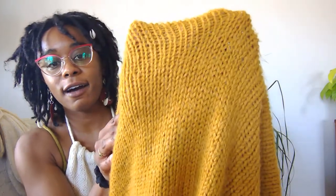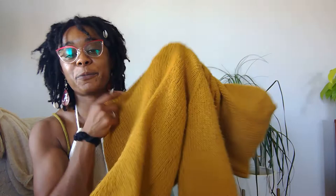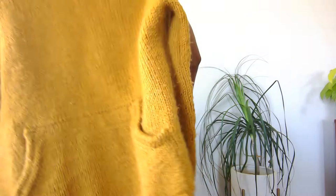It's a fairly loose gauge. You can see my hands through this. So this is a very thin sweater that I think would be great for fall. But Mason is a very hot, warm person, so he could probably wear this in the dead of winter and be fine. Same for this. It's not as see-through, but you can see that it's got a lot of airiness to this fabric. But it's really cute, and it looks really good on him.